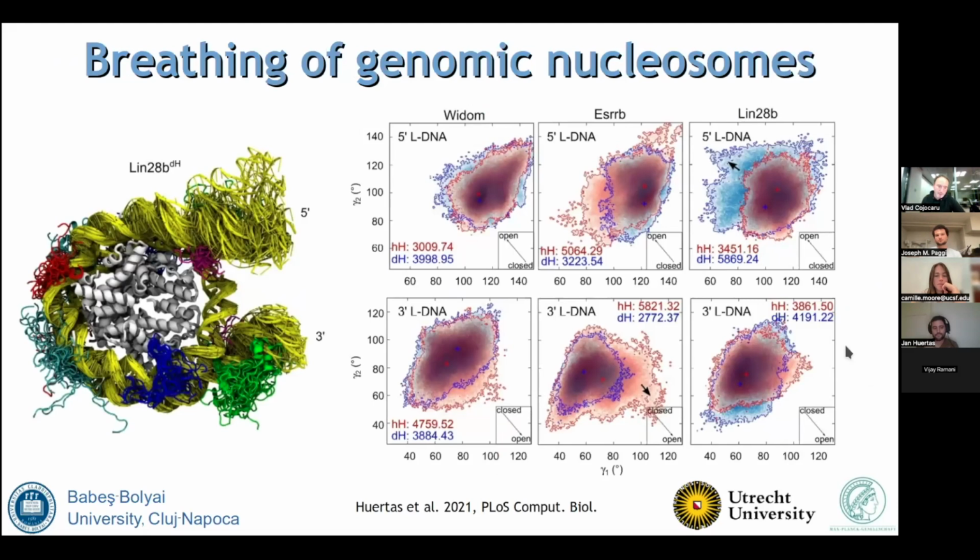Shan actually did a lot of simulations of the genomic nucleosomes. We are also interested in genomic nucleosomes because we took basically nucleosomes that are bound by OCT4. We know they are bound by OCT4, this one and this one. And we look at the motion. And surprisingly, even with the histone tails attached in the system, we are able to observe this, the black arrow points you to some pretty open conformations of the nucleosomes. So we were able to observe breathing of the nucleosomes even when the histone tails were there.